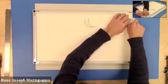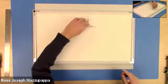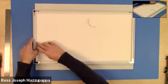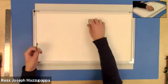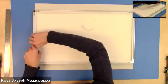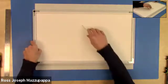So even this is a pretty average sized frame piece of artwork. I'm still using quite a few. Is this one weird shaped? Oh, why is that one not going there? There we go. All right.